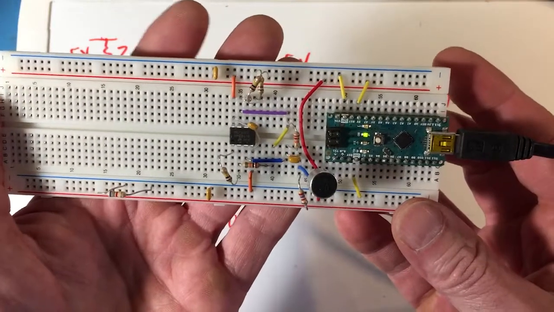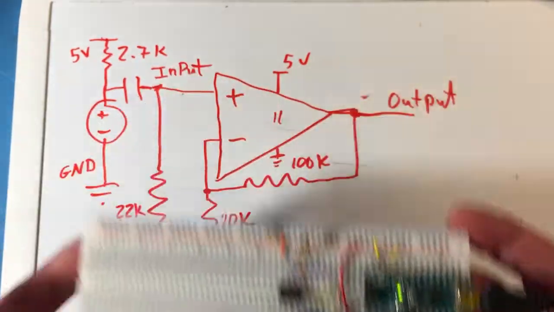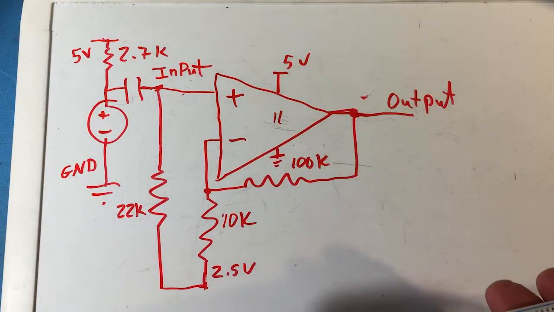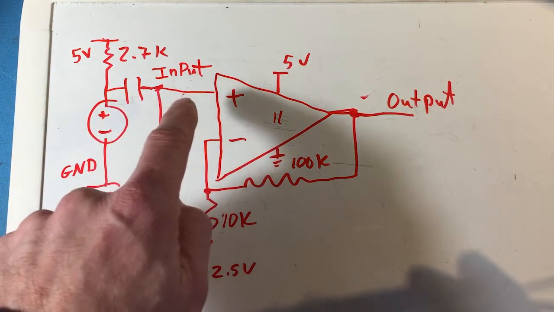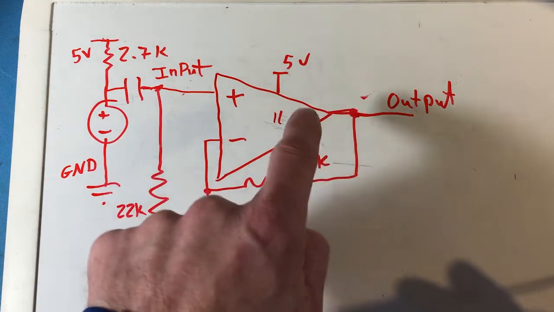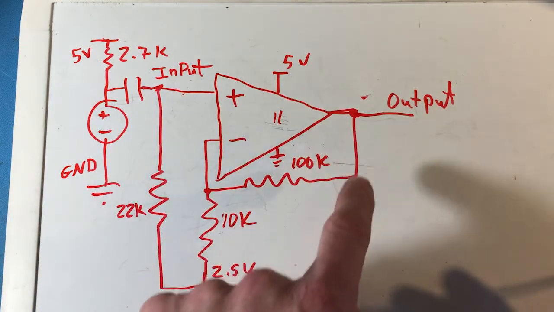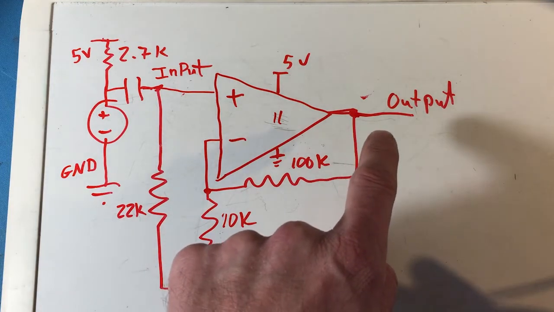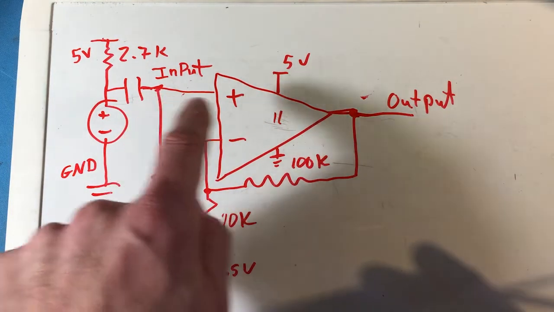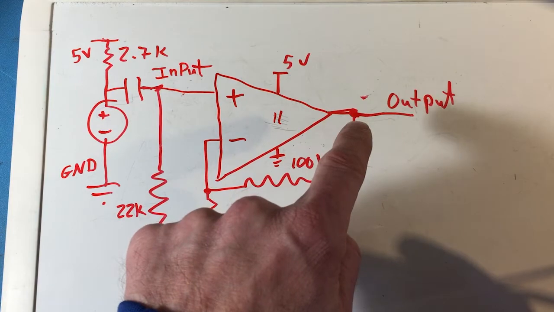So before we do that, we'll just look at the schematic really quickly of the circuit. So I have a microphone over here, it has a DC blocking capacitor, it's connected to the non-inverting input of an amplifier, an op amp, and this one has a gain of 11, and then the output appears here. So whatever voltage appears on the input, it should be 11 times larger on the output.